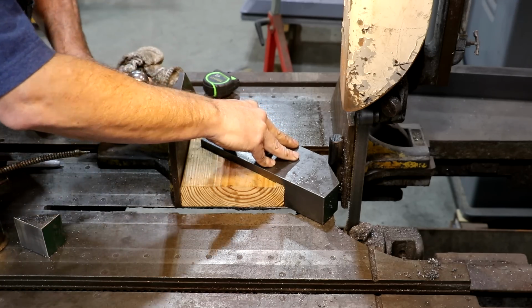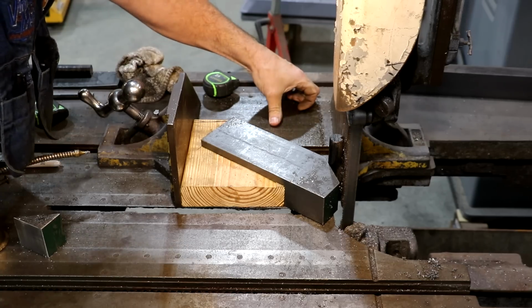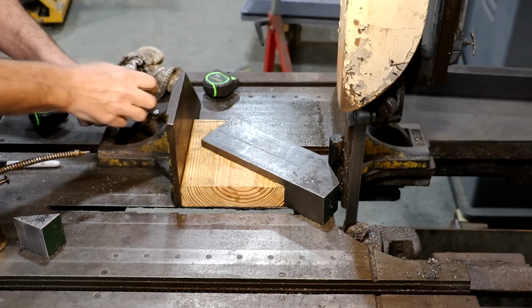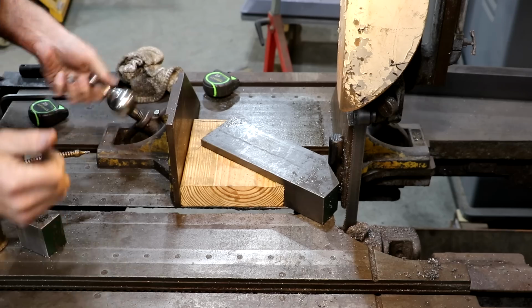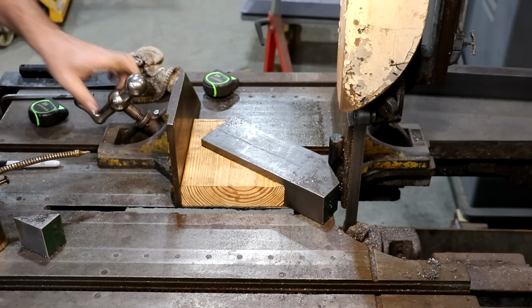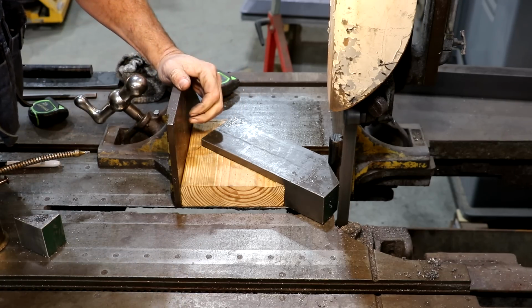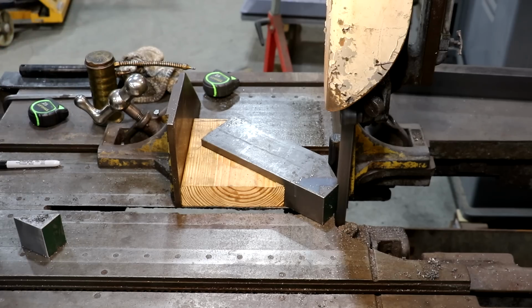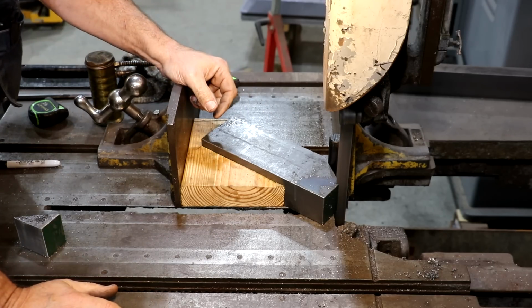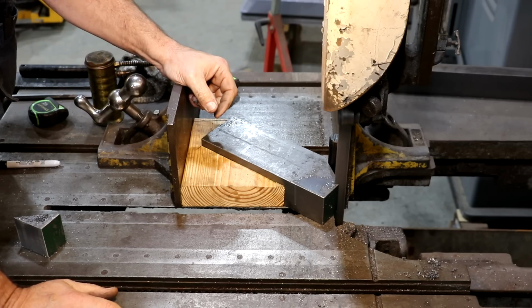Yep. That's going to clamp all my pressure straight back onto that block of wood again. I need to actually go in just a touch. Let's try that again. All right. Again, I'm going to start easy, kind of get a kerf established. Don't have a line on this side, but it's been cutting pretty straight. We should get the same angle we did on the other side.